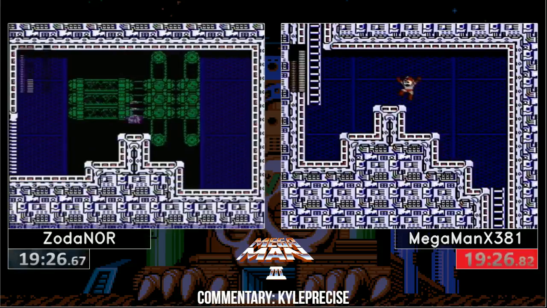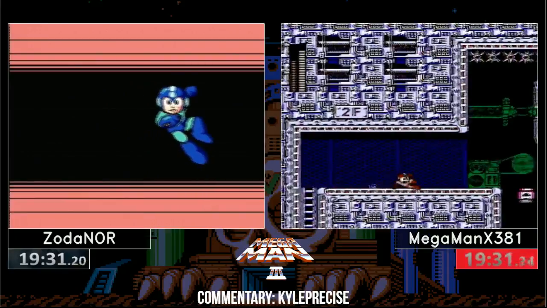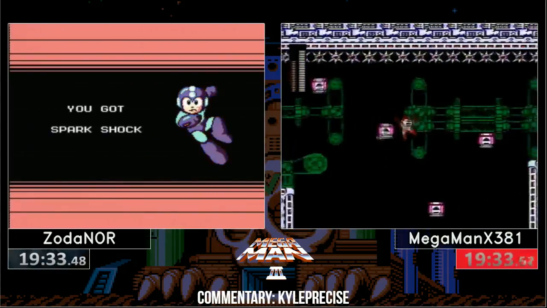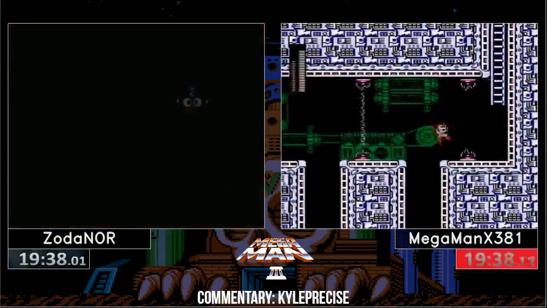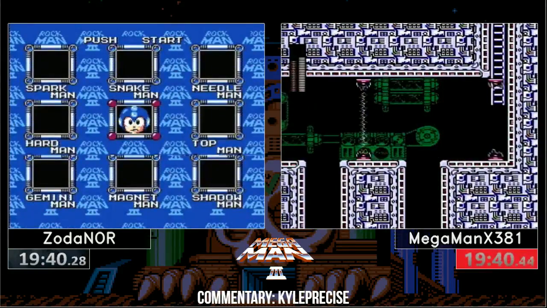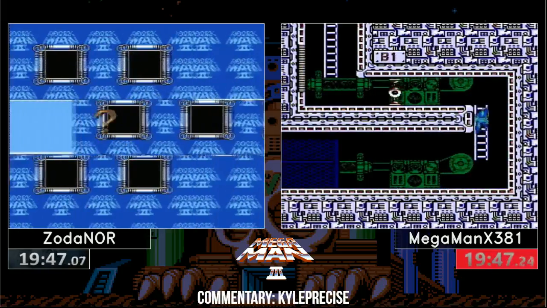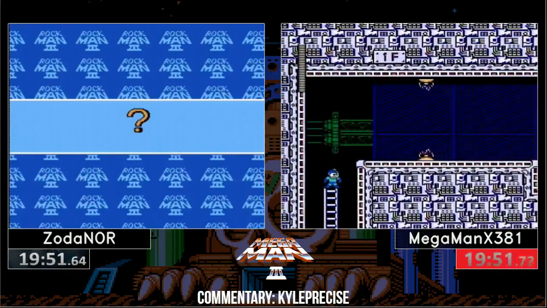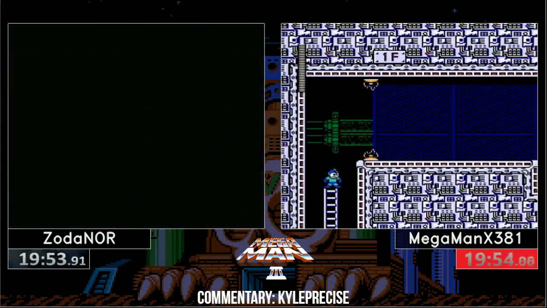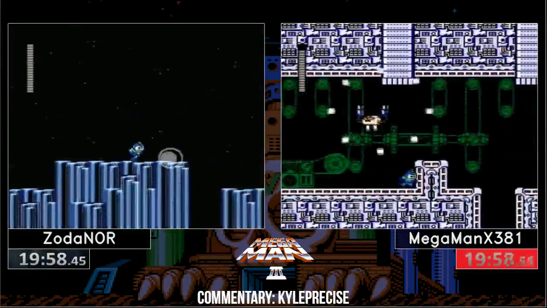Don't go bet all of your money on ZodaNOR right now, though, because there's plenty of places to die as we get into the Doc Robot stages. Not that I'm wishing that upon him. I mean, if anybody could use a win, it would be Zoda, because he's had to go up against Cool Kid and Papa Dot today. And he's fought valiantly against both of them. He even managed to get Cool Kid to post a somewhat mortal low 37.